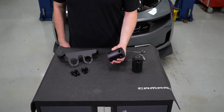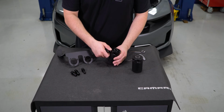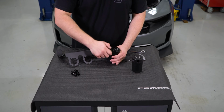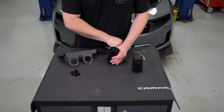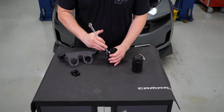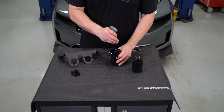Now we can assemble the catch can bracket assembly. Starting with the first can, we are going to install the smaller of the port fittings. Screw the fittings in place and tighten them down. Then install them to the right side of the mounting bracket. This will be the location of the smaller port fittings for the hose routing.